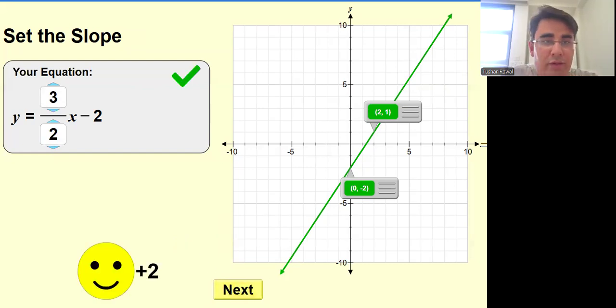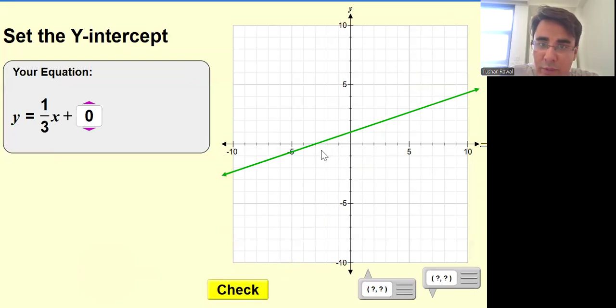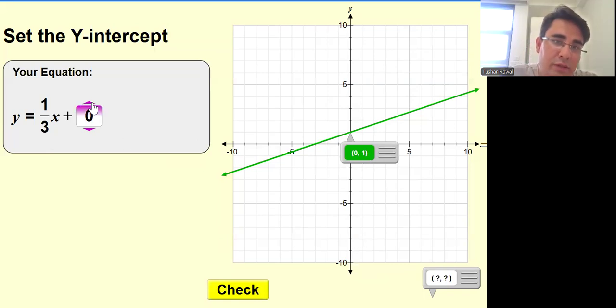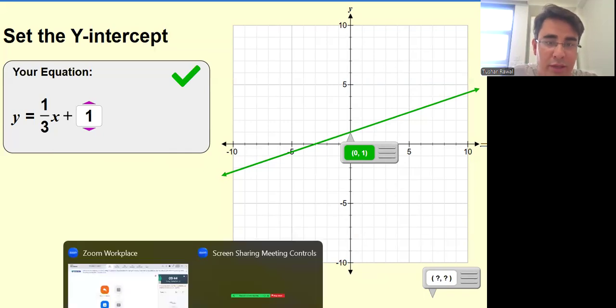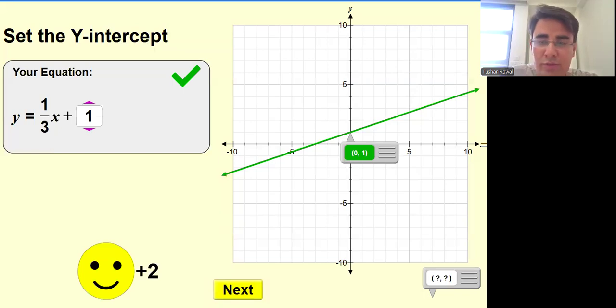Last question for this particular video. In this one we need to find out the y-intercept. It's very simple. Y-intercept is over here - the y-intercept is the easiest to call. That's 1, positive 1. So that's my question. I hope you like the video. Please subscribe for more such videos for most of the practice questions. Always pause the video when I'm answering.